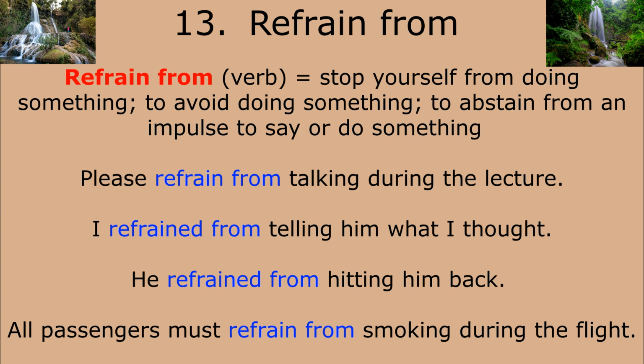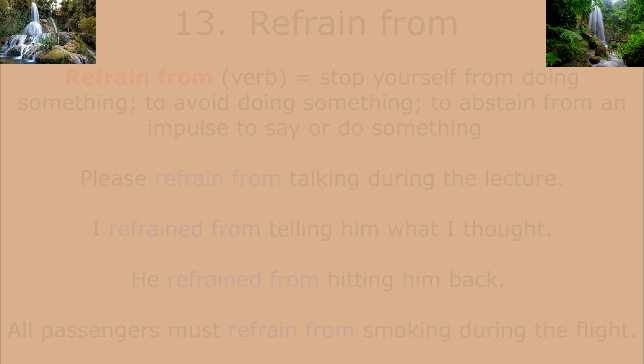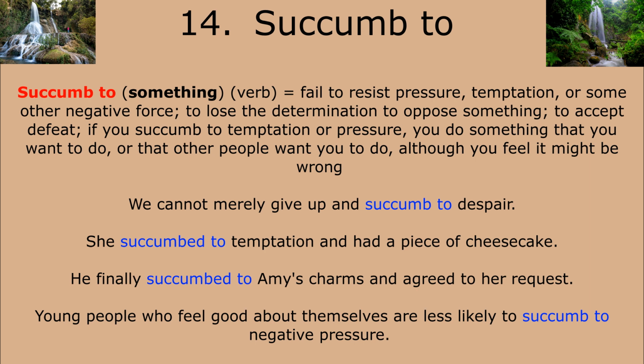Let's move on to the next word. The word number 14 is the word to succumb to. To succumb to means to fail to resist pressure, temptation, or some other negative force. It means to lose the determination to oppose something, to accept defeat. If you succumb to temptation or pressure, you do something that you want to do or that other people want you to do, although you feel it might be wrong.